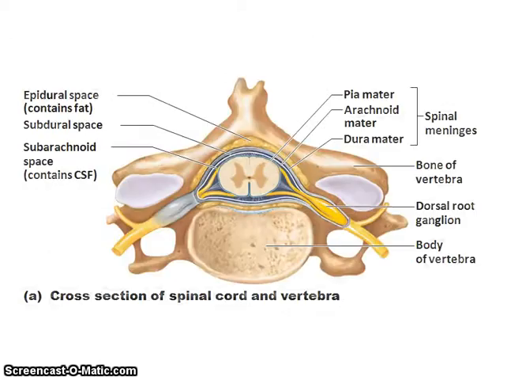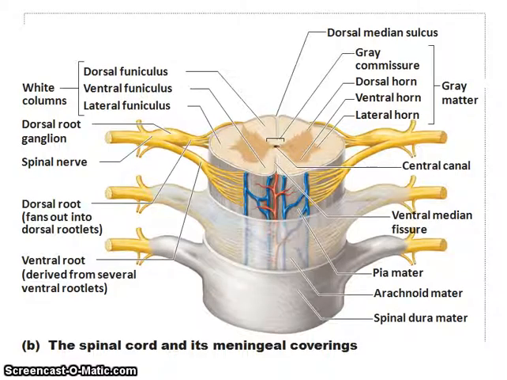The dorsal side carries the afferent fibers. So that means this side right here is carrying things up to your brain. And the ventral side, the front side down here, is going to be carrying things from your brain down to your muscles and to your organs. It's another way to look at it. This can be kind of a tough concept, so if you're having trouble with this one, keep your eyes posted for another video later this week.